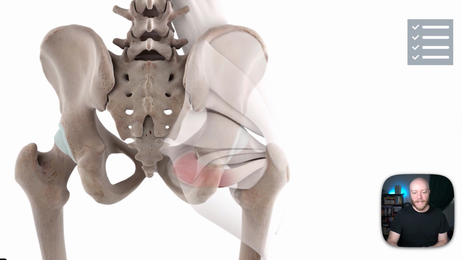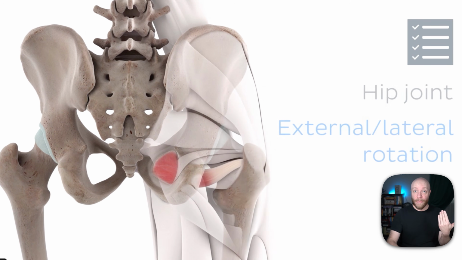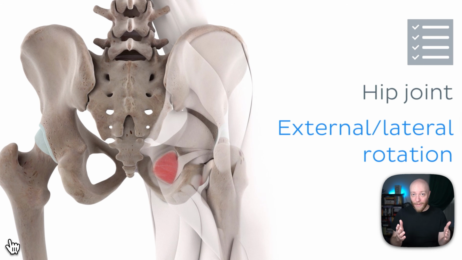So what we're going to see here is that the obturator externus is going to be part of the deep hip rotators, and it's going to perform what's called external or lateral rotation of the hip. So I always envision it like, let's say you're driving and then you're just kind of rotating your foot. In reality, you're not really rotating your foot as much. Like, you are, but if you really pay attention next time you're moving from the brake to the gas, you're actually rotating a significant amount of your hip. The foot's just along for the ride. It's actually easier to do that in a lot of instances. So it's kind of like you're just outwardly rotating.